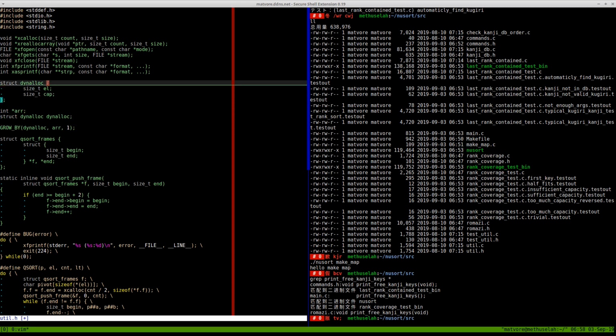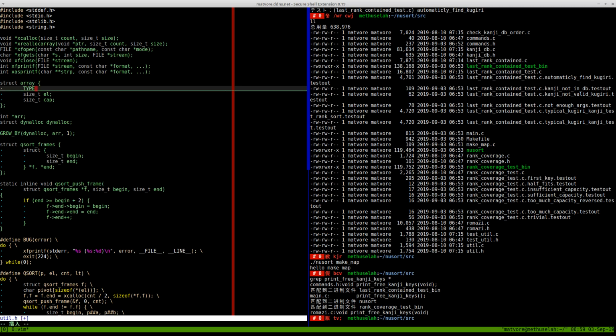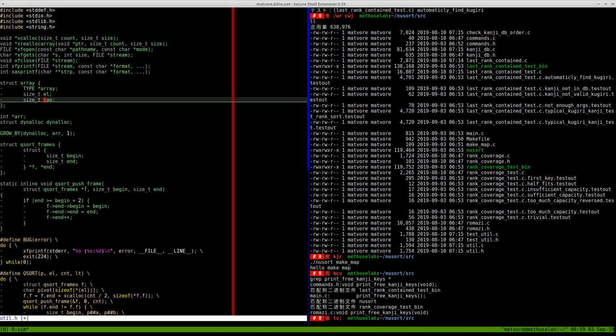But now I'm realizing that this struct is not a huge help exactly. So what I think I would like to do is I will just tell you if you want to actually use this, you're going to have to create a struct which has whatever type you want in the array field, and then the element count and the capacity.